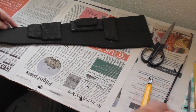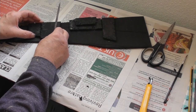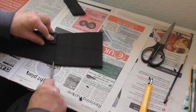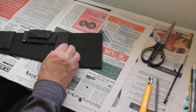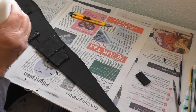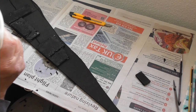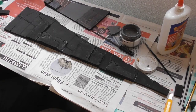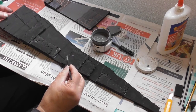Also, using a selection of different files and cutters, I made a series of indentations in the face of the main quarry wall. The pieces for each section were then assembled using PVA glue. Once everything was dry, it was given a full coat of paint.